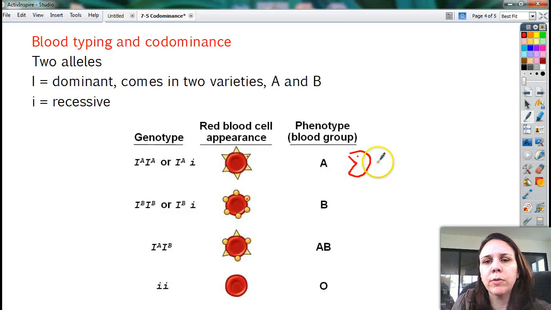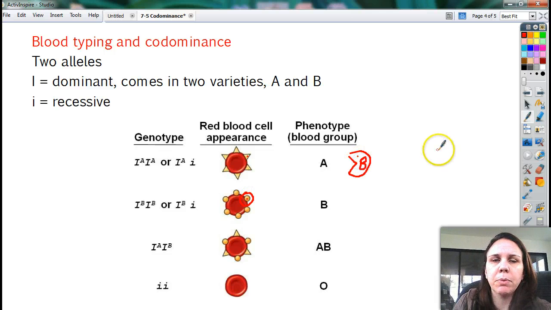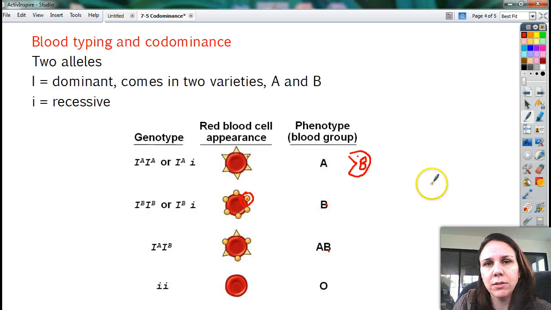And they look for things that don't quite fit your blood cells. So if you have type A blood, you should not have any of these B proteins around. So this guy will go around and search for those B proteins, and if he finds one, he'll kill them, and that causes a blood clot, which could eventually kill you. So if you have type A blood, you can't get B or AB because it'll kill you.